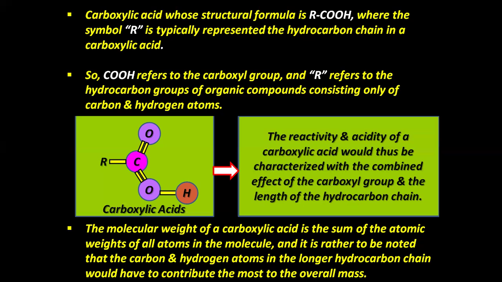The reactivity and acidity of a carboxylic acid are thus characterized by the combined effect of the carboxyl group and the length of the hydrocarbon chain. The molecular weight of a carboxylic acid is the sum of the atomic weights of all atoms in the molecule, and it is to be noted that the carbon and hydrogen atoms in a longer hydrocarbon chain contribute the most of the overall mass.